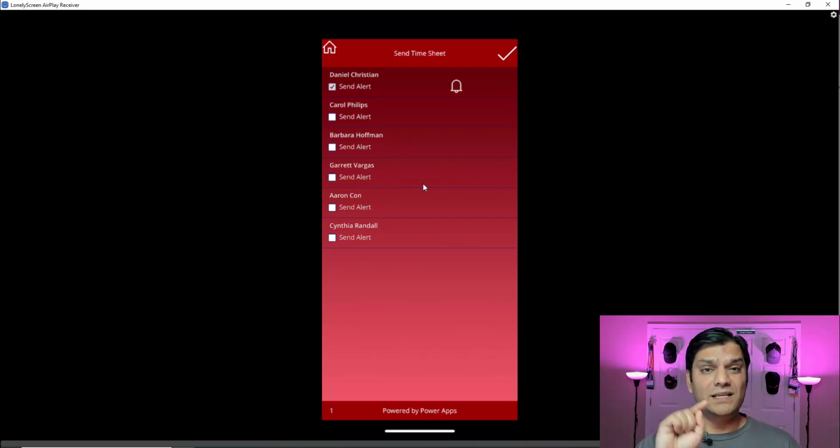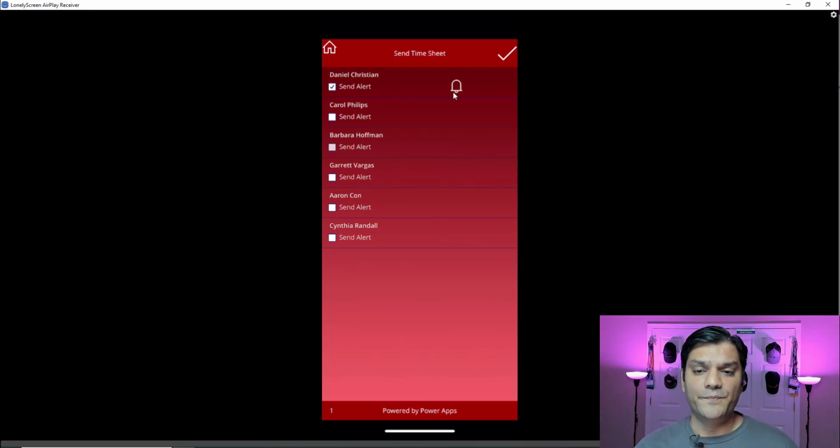Therefore, I've provided the checkbox, and I've even provided this icon, because if it's a long list and you keep scrolling, you want to make sure that you've selected the correct people and see the number of people selected. Also, if you noticed on the bottom left, it's keeping a count of how many people you're sending it to. So in this case, I'll just be sending it to myself. I report directly to her, and my name showed up over here.